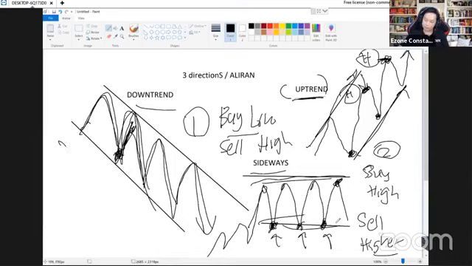When we're talking about the downtrend here, it's like a strong gravity, a strong magnet or force, pulling down. So you want to trade in line with the trend. As a trader, you must make sure you trade in the appropriate direction of the trend. Don't go against the current. If the current is going up, use the appropriate technique. If the trend is heading down, don't go against the current. You need to trade in line and in rhythm with the trend. Meanwhile, sideways is the next technique.